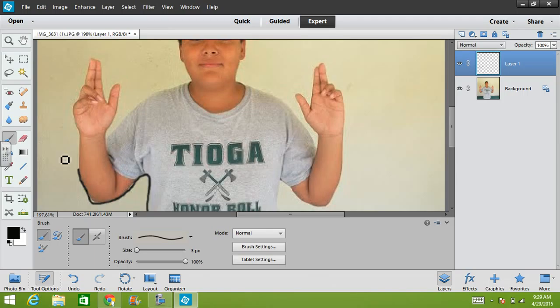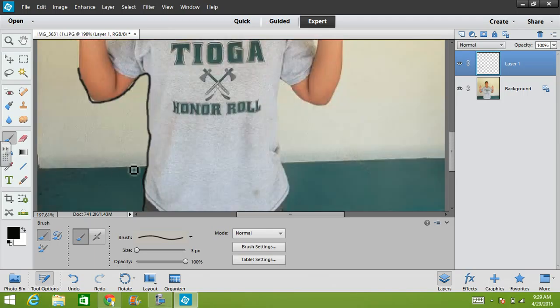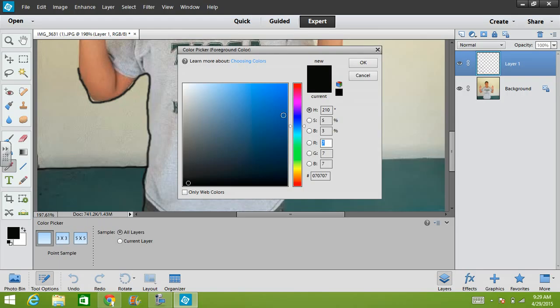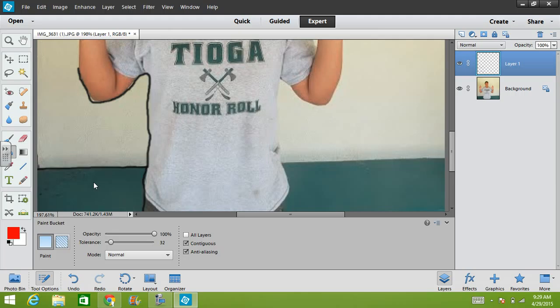Let's just say that I want a certain section to be a certain color. As you get further along, I'm not going to do this whole thing, I'm just going to show you how to fill in different areas. Next you can come to the paint bucket tool. You can click on it there, and you'll notice that you again come to different colors. Let's say I want a red up here, and hit OK. I want this section here to be red, so now I can click in it, and now this section will be red. You just got to make sure that it's closed off and all the lines are connected in order for your picture to keep on going the correct way that you actually want it to.